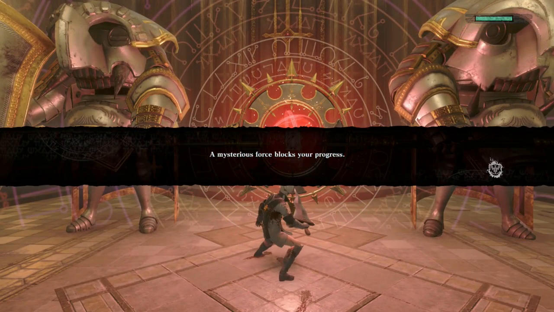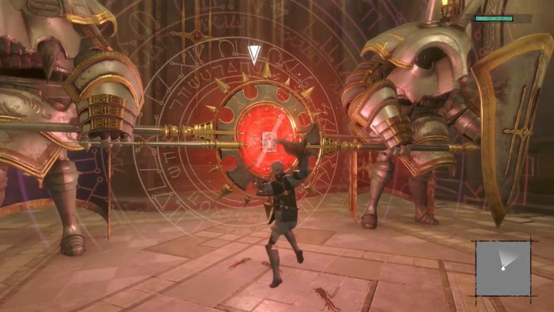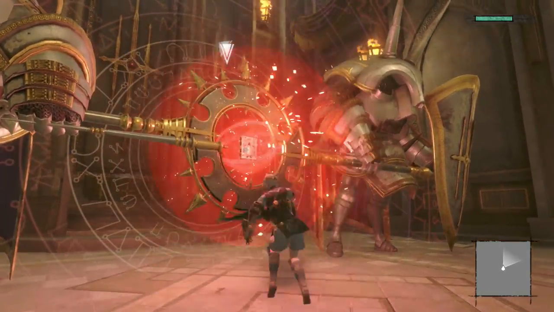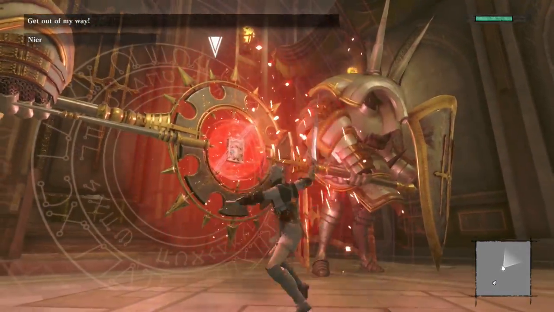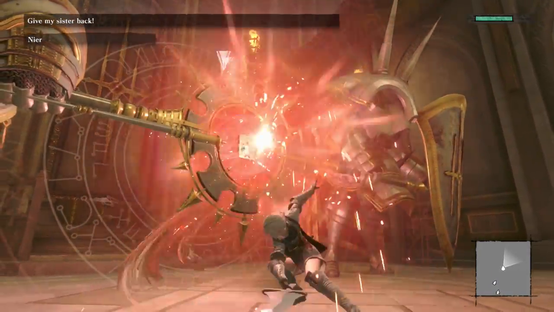A mysterious force blocks your progress. Oh, well. Give her back! Get out of my way! Give my sister back!